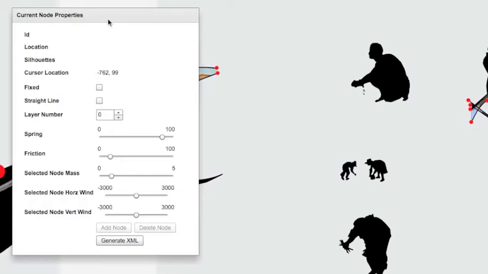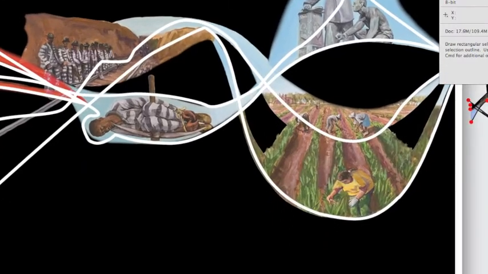So this is the tool that I'm using. This is a Flex space tool to allow me to build the curve that crops the painting as we go. So right now you're seeing an empty part of the curve that hasn't been built yet. There are some silhouettes in the background that match up to figures that appear in the painting. Right now we're at a point in the timeline about the time of the Emancipation Proclamation, and the piece that I'll be building is an image of sharecroppers working in a field. So we're going to be building this piece, which will reveal this sharecropper working in the field.